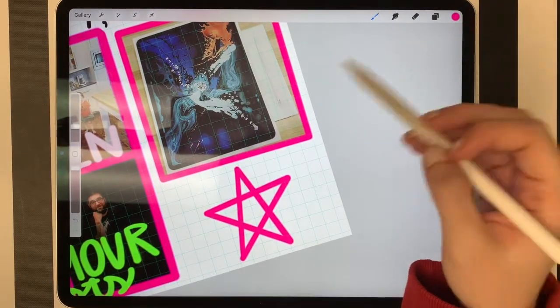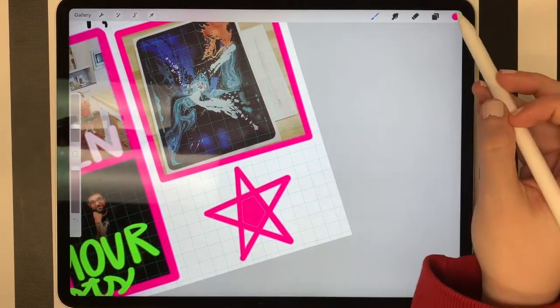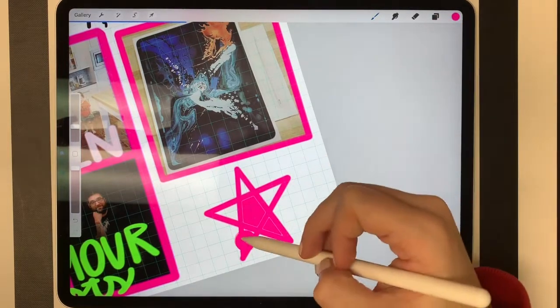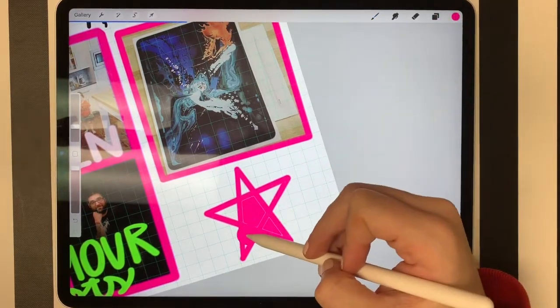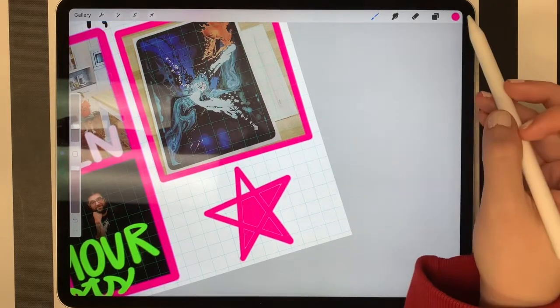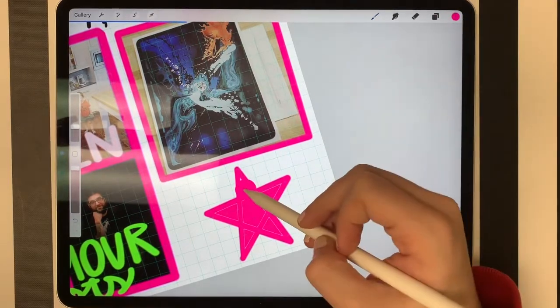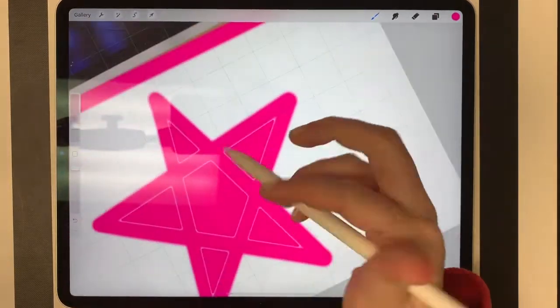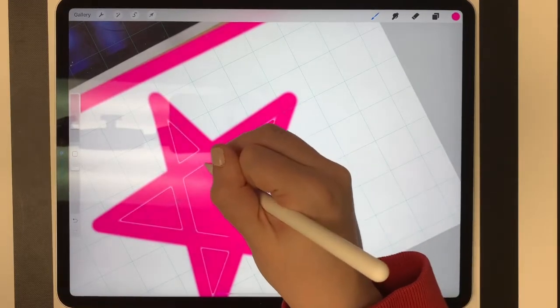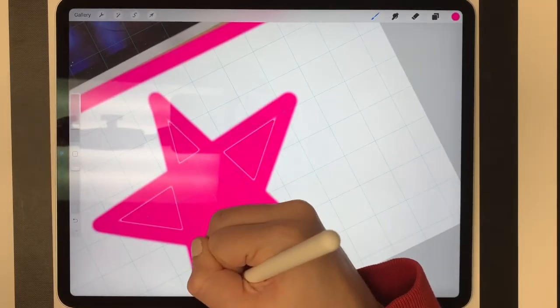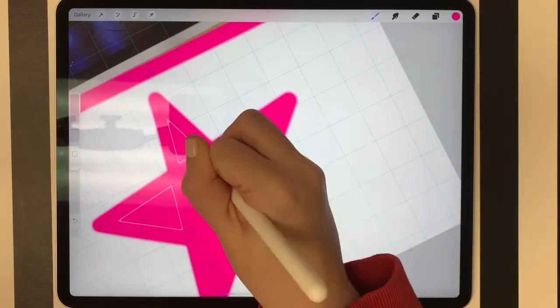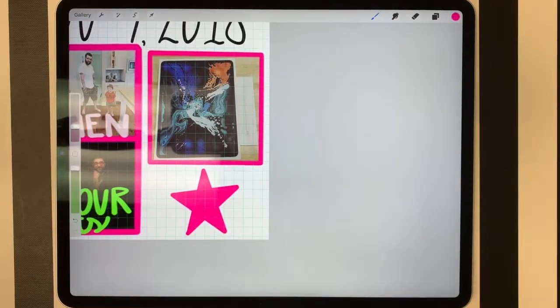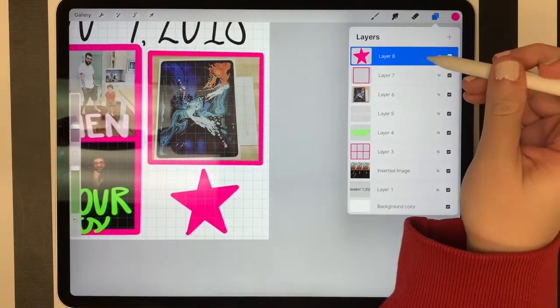And then once you're done, you can fill the shape the same way that you would. It's leaving some gaps for some reason. I think it's this buzzed brush that's doing that, but that actually looks kind of cool. So you can see there, but it left those shapes. If you wanted to get rid of those, you can just come back over it in the same color with your brush and get rid of those edges. So that's just something cool that Procreate does now.